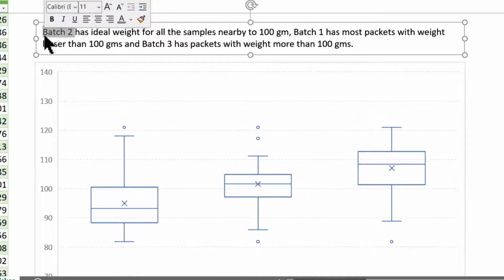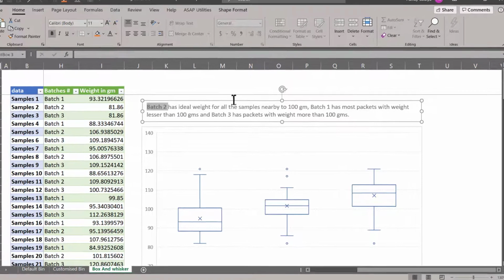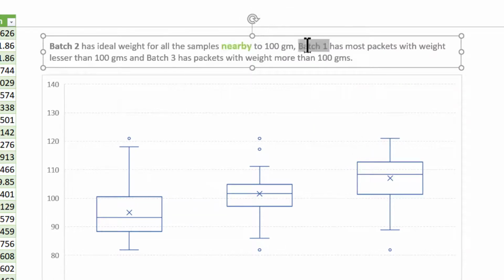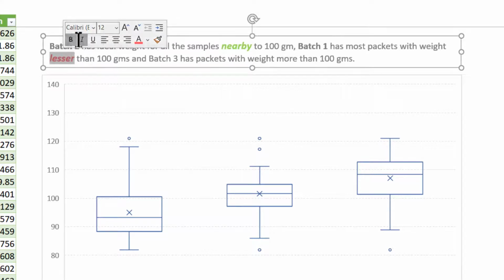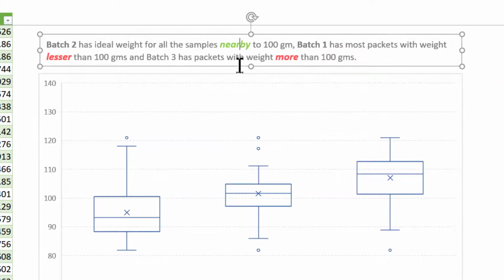Let us format this a little bit. Let us convert this to text in gray color. I can make it bold. This way I have created our chart title.